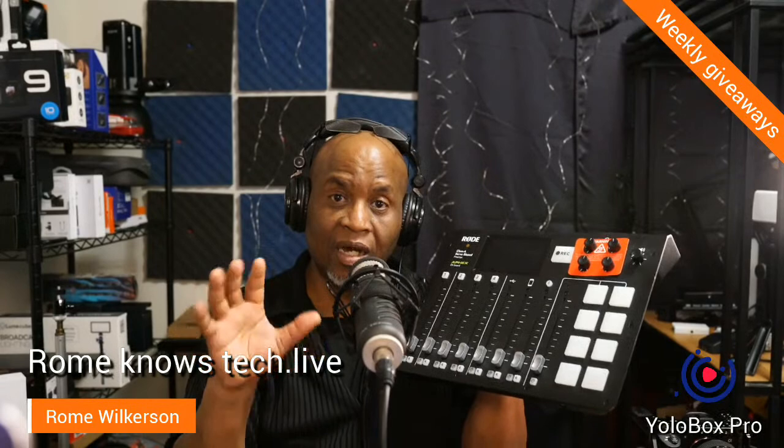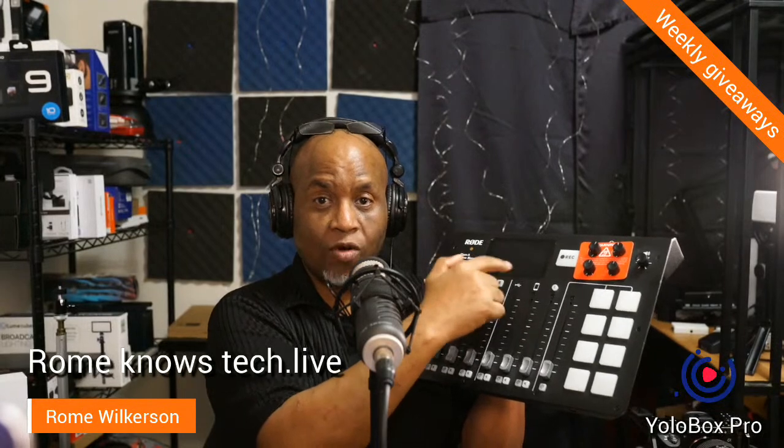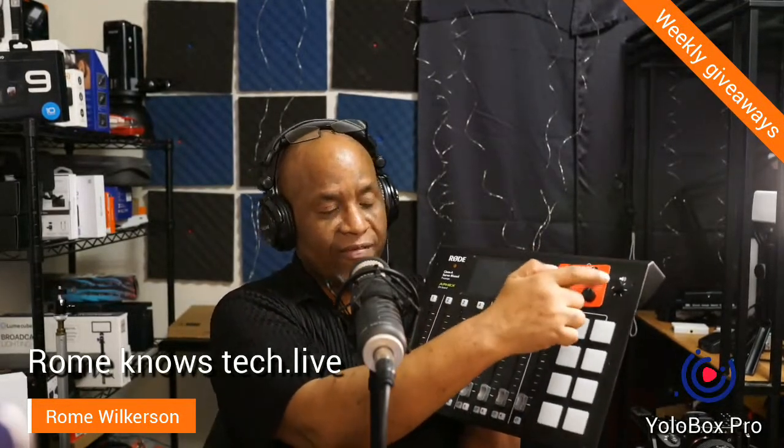Now, the sound effects are played from these buttons here. You have 8 of those sound effect buttons. You can have multiple banks of sound effects, but only 8 of them will be accessible to you at any given time. To switch between these different banks, you would have to use the touch screen. There's a little icon that shows up on the touch screen, and you just go back and forth to advance to the next bank. Now, if you have 4 sets of headphones plugged in, these are your gain controls for those. And if you have speakers plugged in, you can also use this for gain control for your speakers.